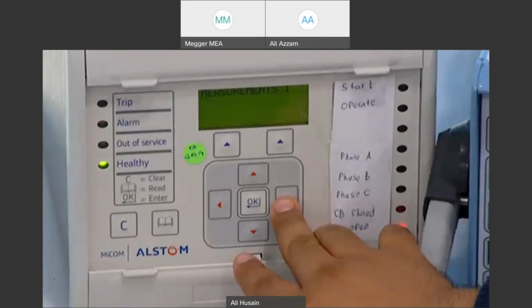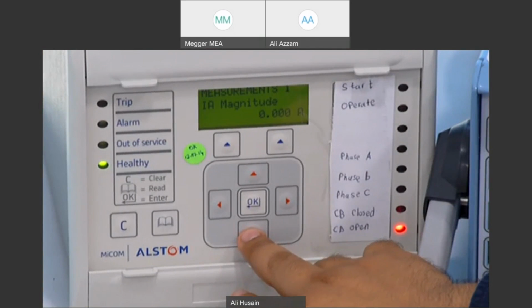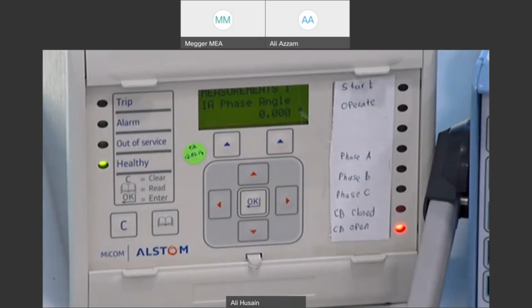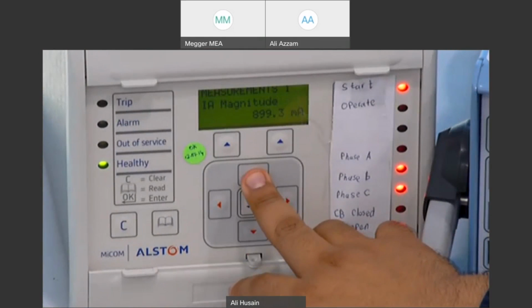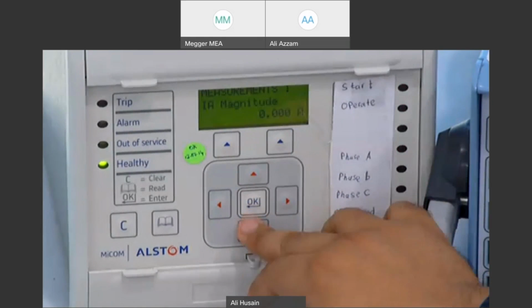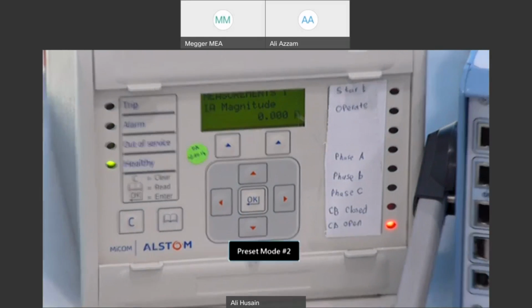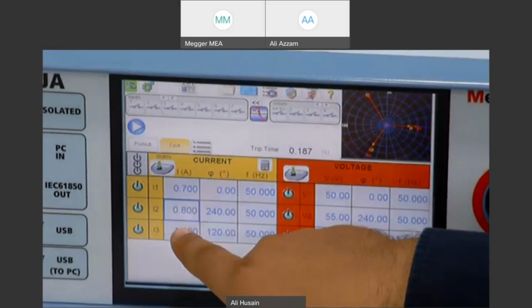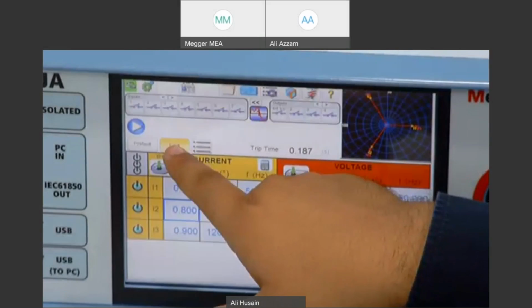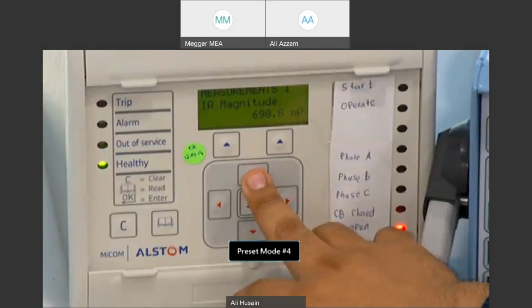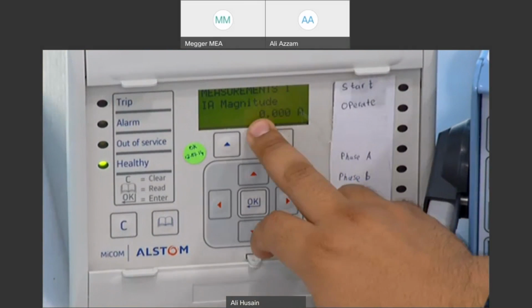and make sure in the measurement section, measurement one, I see the phase angles and the currents are all coming correctly. Sorry, stop the injection. Check again now. The magnitude for phase A is 900 milliamps. It seems that it stopped the injection, no problem. My relay tripped. Let me go to lower values. Let's say 0.7, 0.8, and 0.9. So I'm injecting 0.7 amps on phase A, which is basically showing me around 700 milliamps.